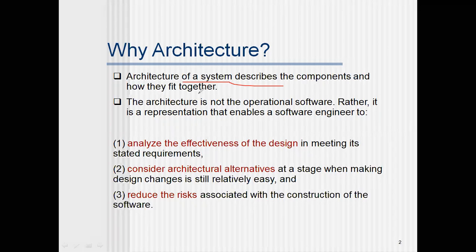And what is a component here? What is a software component here? Actually, it is a program module, or an object oriented class. A software component of an architecture is something like one program module, or it may be an object oriented class, which includes some databases, some middleware technology, some network. So everything related to a complete project is called a software architecture here, right? And this architecture is not the operational software.